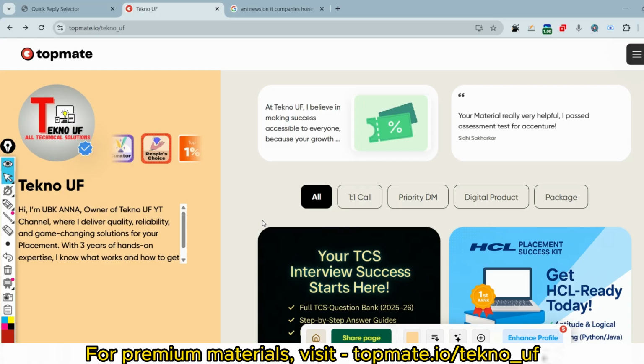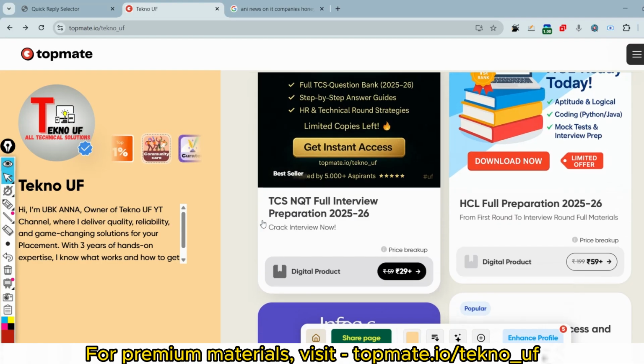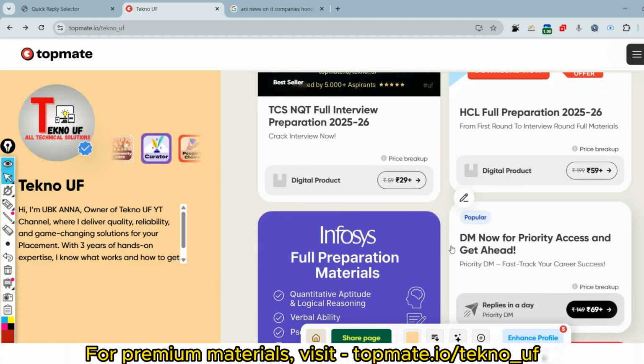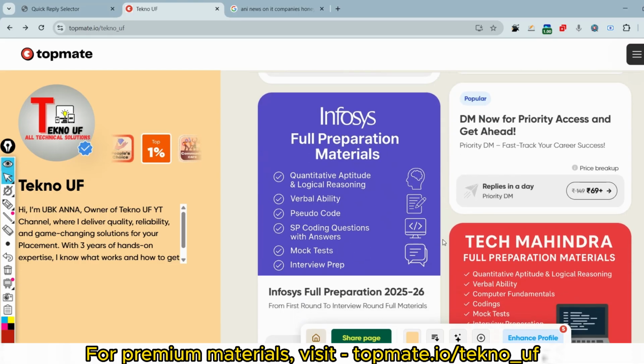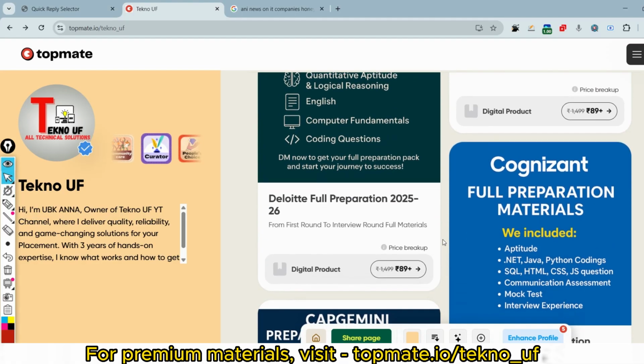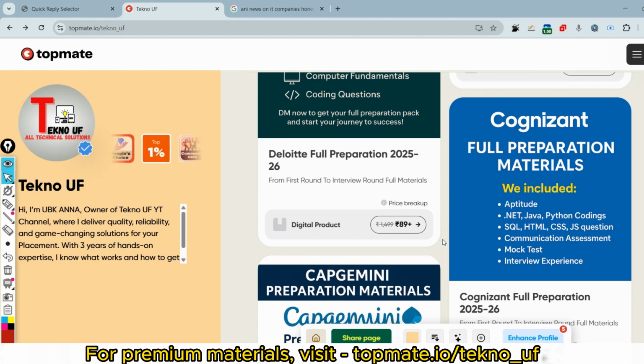As an Indian and as a senior of you, I will decrease the prices of prime materials for this war time. After the war time, I will increase the prices again. So guys, get the materials, implement, and get a job anyhow. This is only for this war time. As an Indian, it is my responsibility that all of my Indians are safe and also get a job.